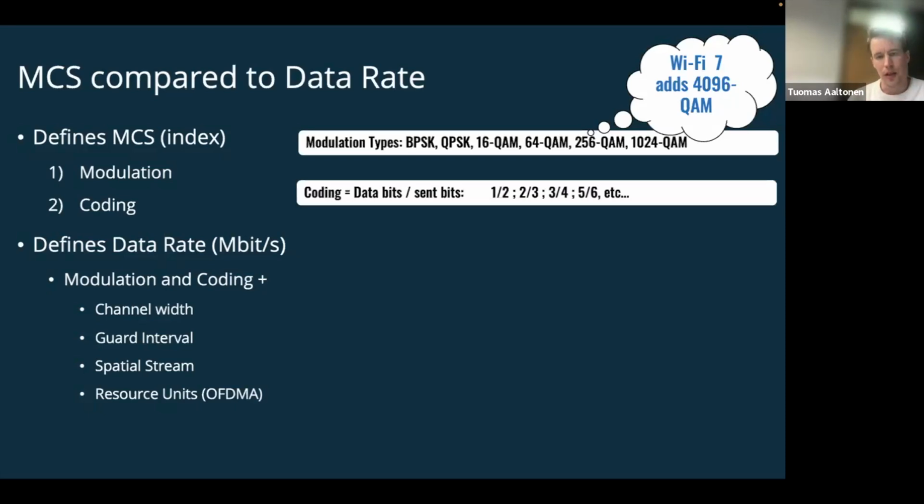Are we using a 20, 40 or 80 MHz wide channel, or are we using short or long guard intervals? How many spatial streams the clients or APs are using? And if we are using Wi-Fi 6 and OFDMA, then we also need to know the resource units. Once we know all this, the index and these four bullets, then we can calculate our data rate in megabits per second.